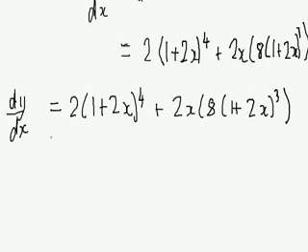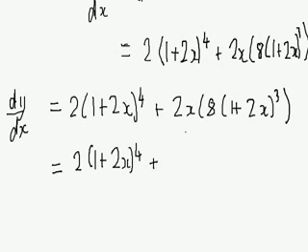So we have that. Let's write that out again. 1 plus 2x to the 4, plus, I'm going to expand this out now. Actually, no. What I'm going to do is not expand that out. What we have is a common factor. That was an error on my part. We've got a common factor of 1 plus 2x and 1 plus 2x here.